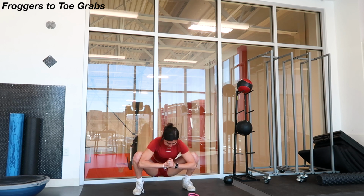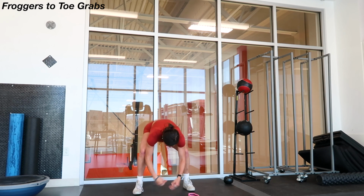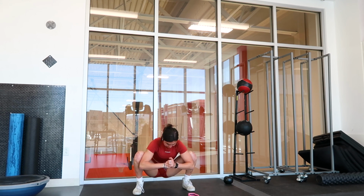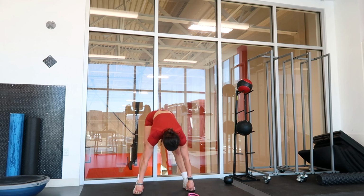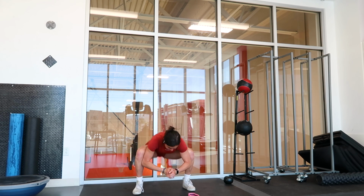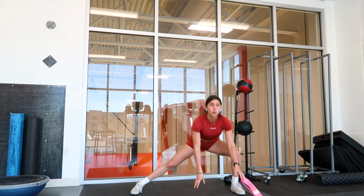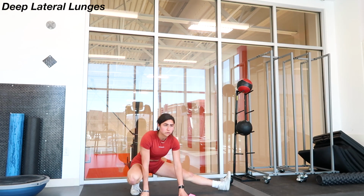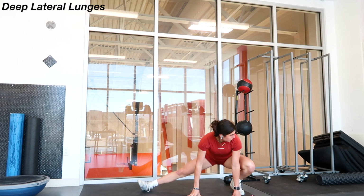As you can see, I'm doing some froggers into a toe grab, I guess you could say. When I come into that squat for a frogger, I always like to push my knees out. I do different variations of hip openers, because we're doing squatting movements on leg days and my hips are always really tight. Then I move into some lateral lunges, nice and deep, staying nice and low.